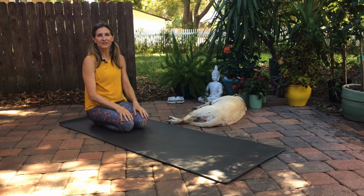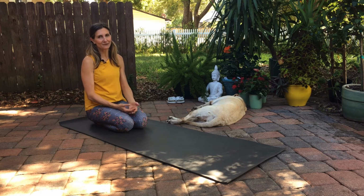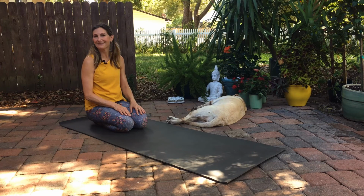Today's practice will feature one of my favorite sequences called Dancing Warrior. I love how I actually feel like I'm dancing in the sequence. So we'll start by warming up a little bit, then we'll break down each posture inside the sequence, and then we'll bring it up to speed so you can feel the dancing inside your own body, okay? And like always, if you're not hurting yourself, you're doing it right. Ready? Grab your mat and let's begin.